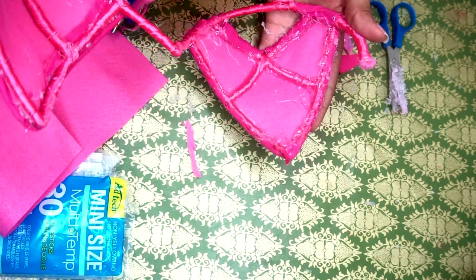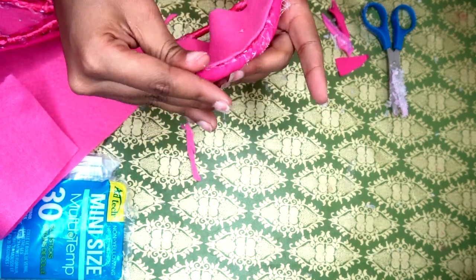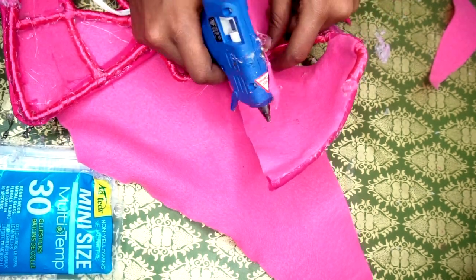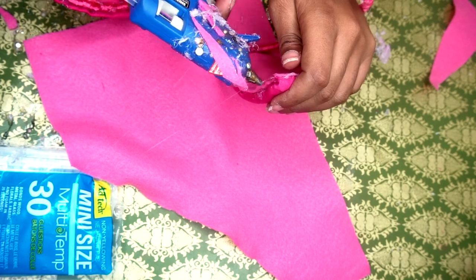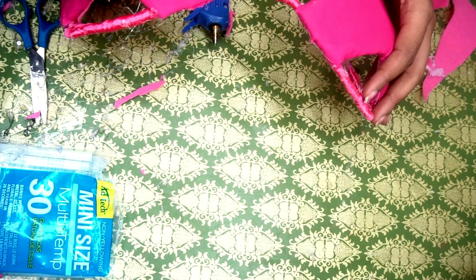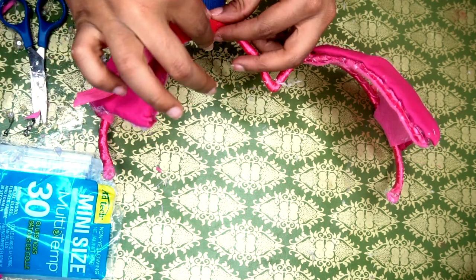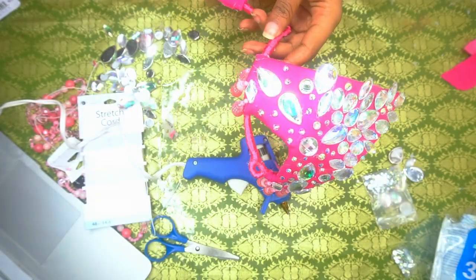I ended up cutting a little piece to cover the metal part on the back — people aren't going to see it, but it'll be more comfortable. I'm just doing that from the back; it doesn't need to be perfect. It ended up looking like this — neat, right? You can take some ribbon to cover the sides if you think it's too exposed, but it's really up to you and how clean you did it. I was burning myself, so it was just too much.